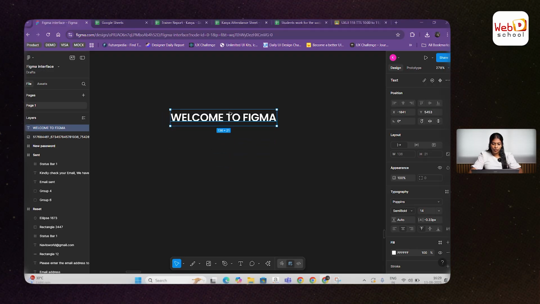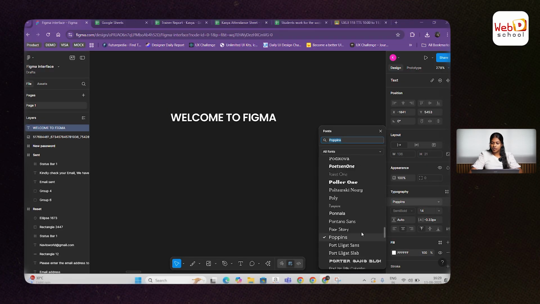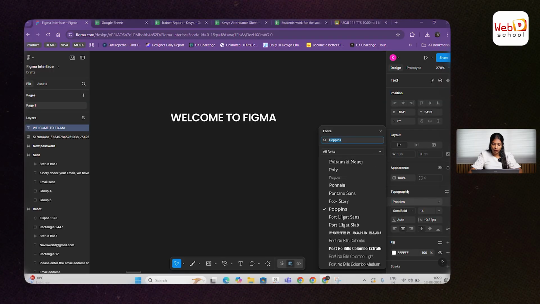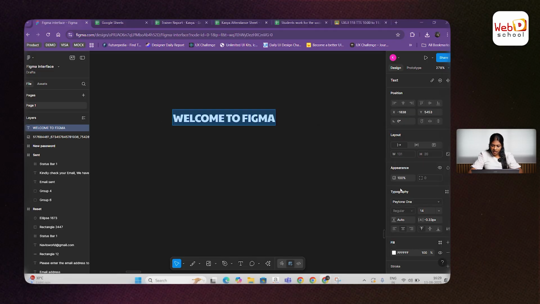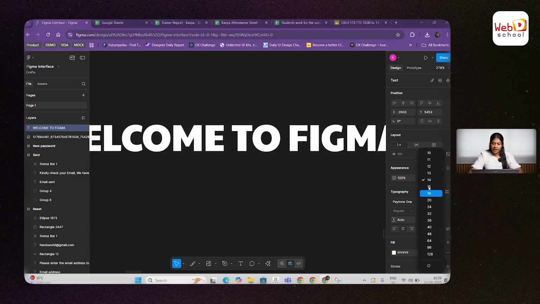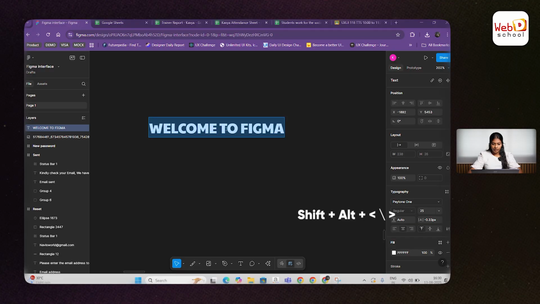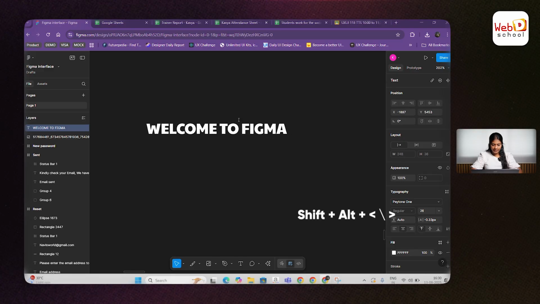Okay. So you have just entered some text here. If you want to change its text style, Figma has a lot of font types. You can just browse all these fonts in this properties panel. I am just changing to one font here. And then again coming to this typographic properties panel, this is to increase its size. You can see a lot of sizes here. The shortcut for changing the text size is Ctrl Shift greater than symbol and less than symbol. By using this shortcut, you can easily increase and reduce the font size.